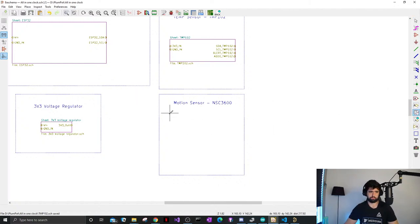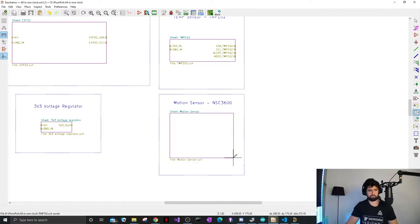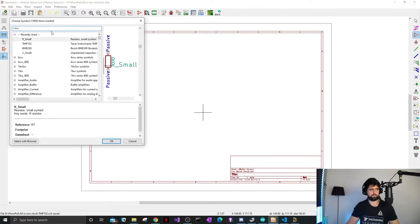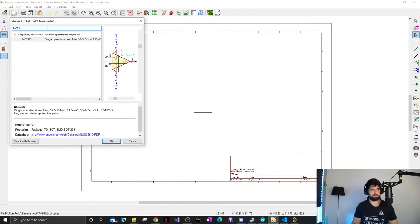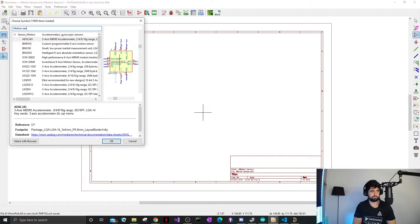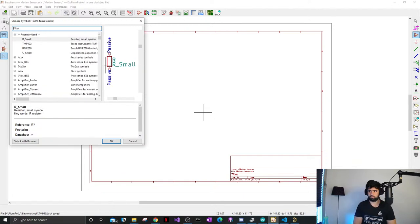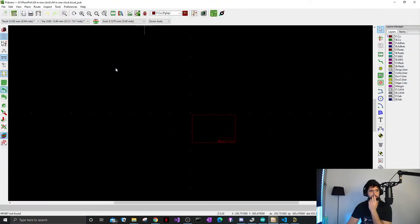Let's create another sheet. I need to change my default back to this. I don't know why all of a sudden it's like that. Doesn't matter, we can use our plugin, SnapEDA. Do they have it?